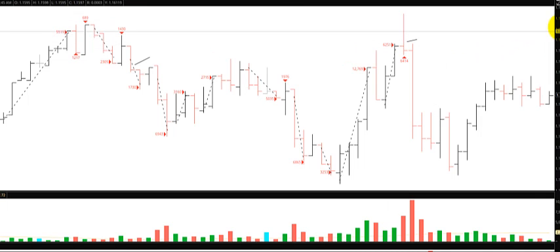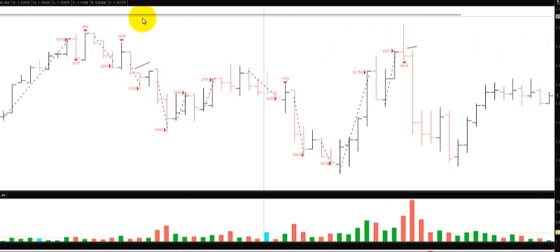Now, I am going to bring the chart down here because I want to show you that there's a resistance level here. This resistance level where I'm moving my cursor is also viewable on a 1 hour time frame or a 4 hour chart. So you need to be able to step back and take a look at the overall big picture. I know that price here isn't really touching and it's staying away from that resistance level. And that sometimes is a clue in itself, but that's not enough.